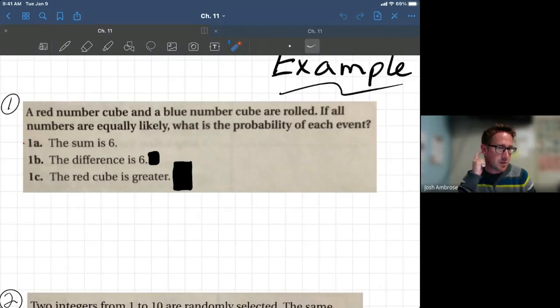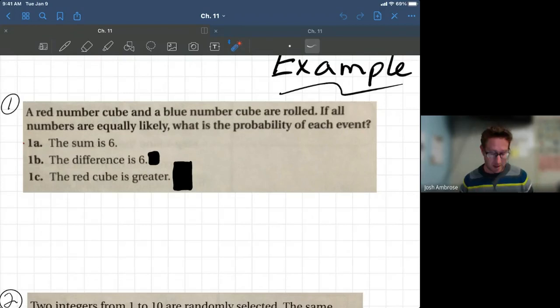All right, so you have a red number cube and a blue number cube, and 2 number cubes are rolled. If you ever forget, a number cube has 6 sides. So that's important to remember. A number cube has 6 sides, so the numbers 1 through 6 are always on a number cube. If it's a special number cube that has more than 6, they have to tell you that. But if all they use is the phrase number cube, it's 6. All right. If all numbers are equally likely, in other words, it's not some weird shape, what's the probability of each event occurring? Okay. So remember, the total number should be 6, all right?